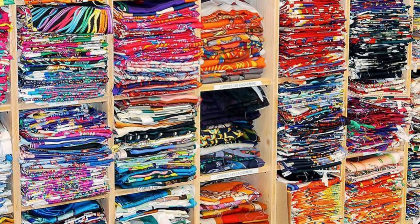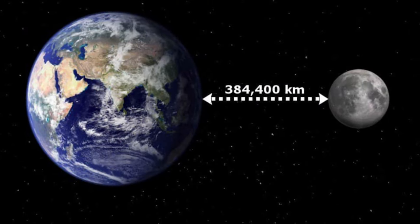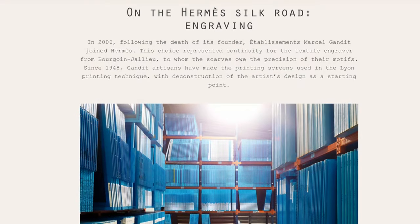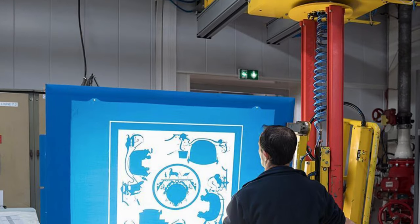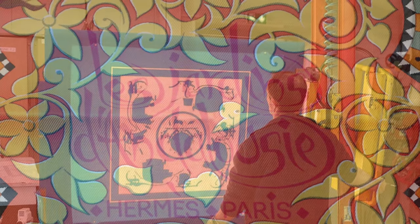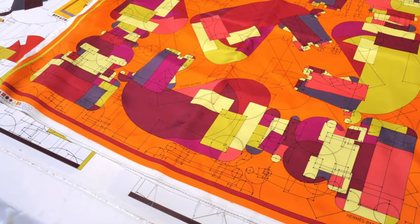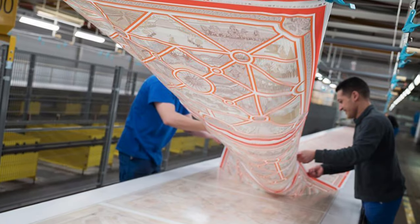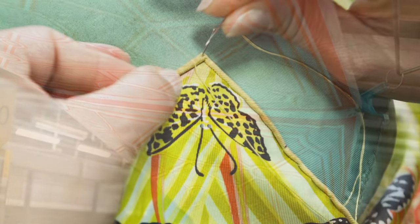That's 450 kilometers of silk thread. Fun fact: the length of thread needed to create 1,000 Hermès carrés is equal to the distance between the earth and the moon. Engraving the printing screens for each design can take 400 to 600 hours and sometimes more. For complex designs such as Les Jardins dans le Lusie, 1,500 to 2,000 hours of engraving was needed. To date, Hermès scarves are created in the same way they were nearly a century ago — silk screen by hand with the hems hand-stitched and hand-rolled. It takes anywhere from 6 to 18 months to produce a single scarf.